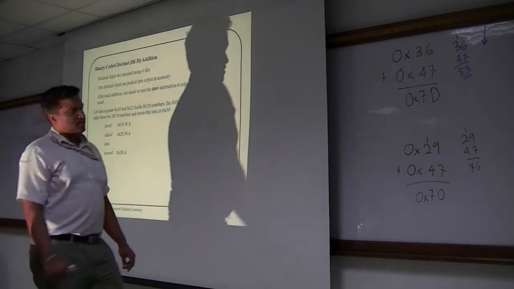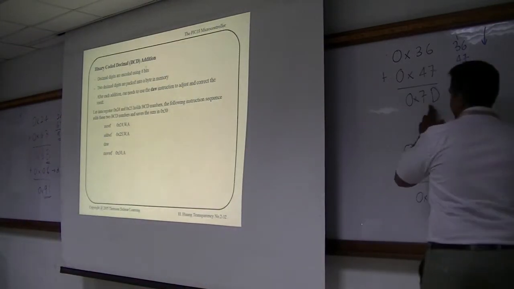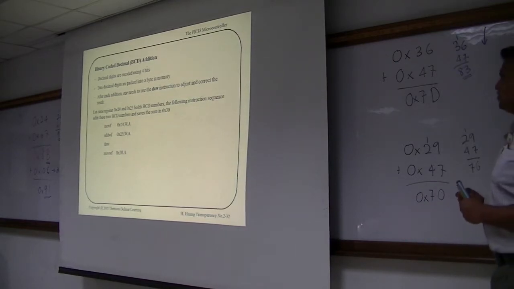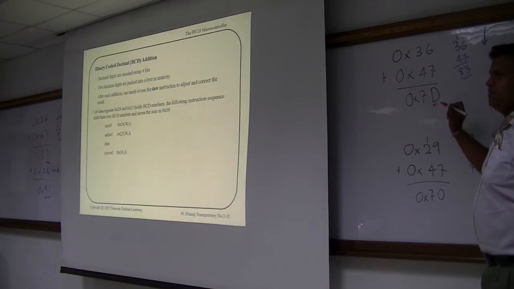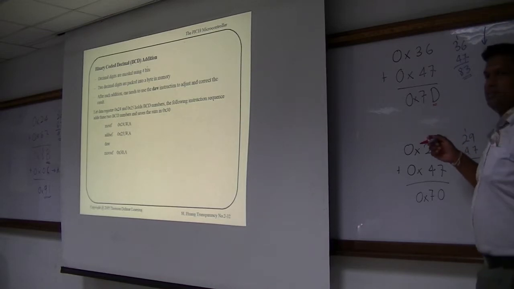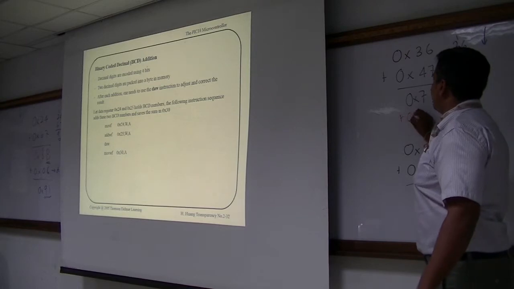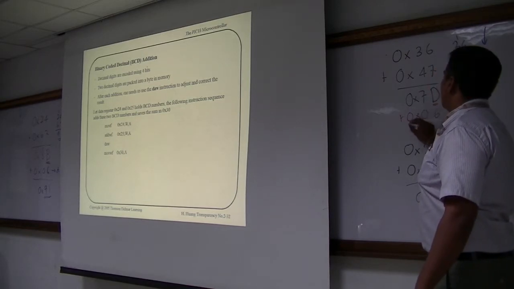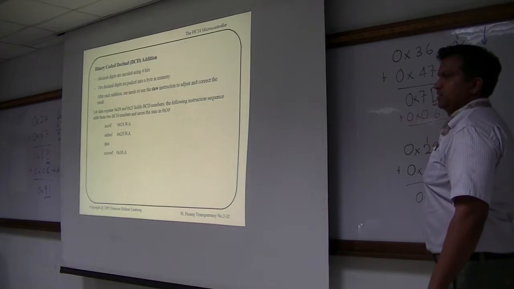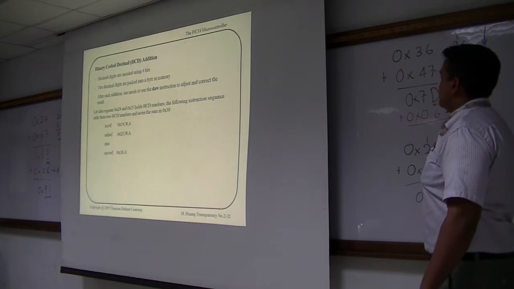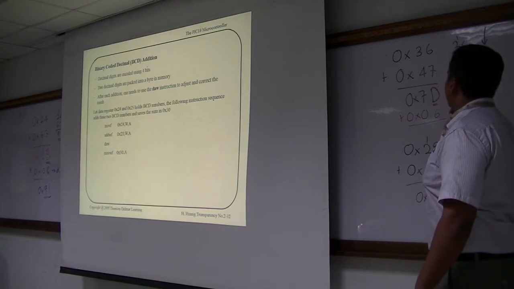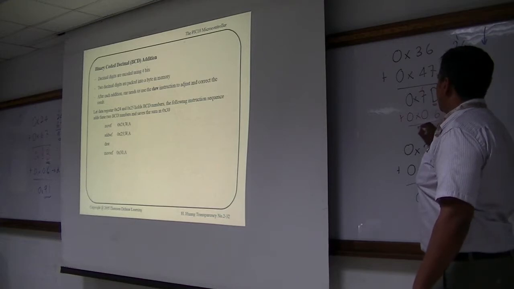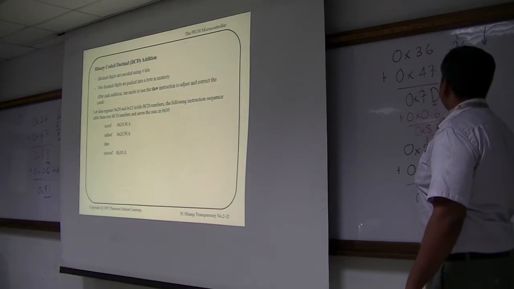So again, in this one, do we have to perform decimal adjust? Yes. To which digit? To D. Why? Because it has exceeded 9. So you have to add 6. This one is 7, do we need to add 6? No need. What is D? 13. 13 plus 6? 19. 19 minus 16? 3. You get back the same answer? Magic.